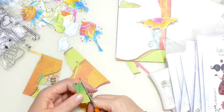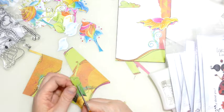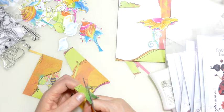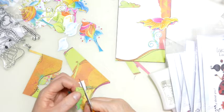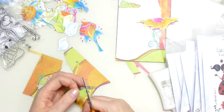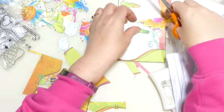Sorry, I hope this is not overly boring, just watching me fussy cut clouds out. Right, so let's get this done. I've sort of not quite got it to the edge, but I'm just cutting on the inside of the edge. I'm sure by the time we get this on here, we're not going to notice too much.